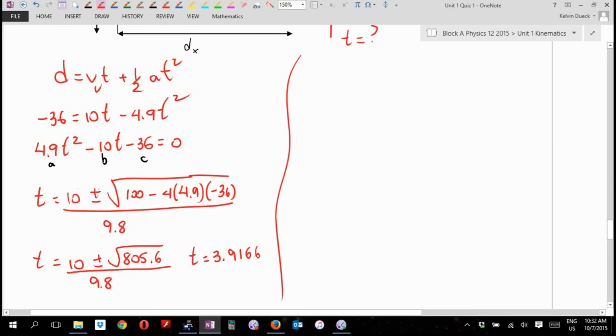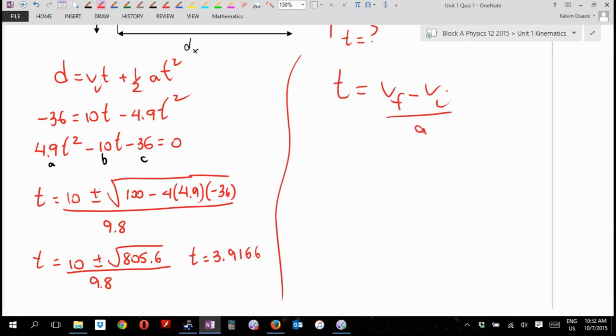I'm not done, but I found time. Here's what I can't do. So Isaac, like you said, you found Vy fine. Here's what you cannot do. What I see is kids do this. Problem is, you don't know Vy final. They'll put a 0 there because they keep thinking, oh, the final velocity is 0. No, that's after it hits the ground, Captain Obvious. Final velocity is as it hits the ground. So I have to find that first.